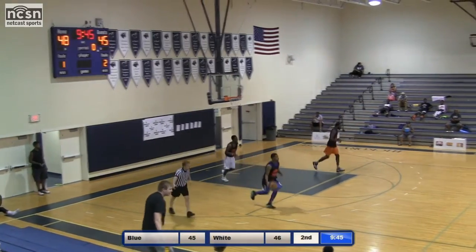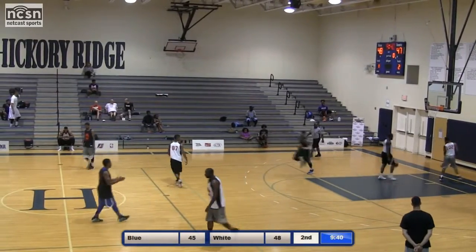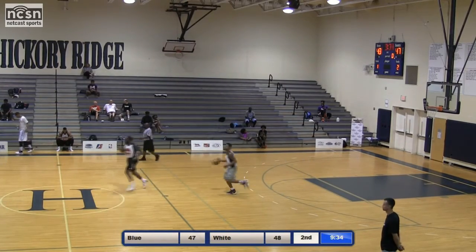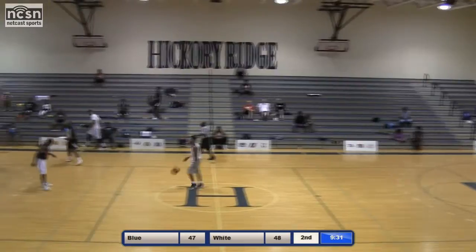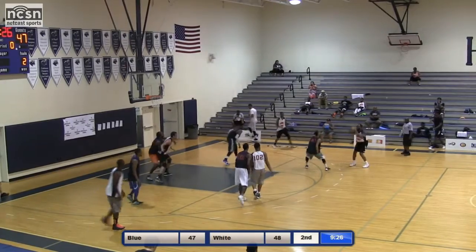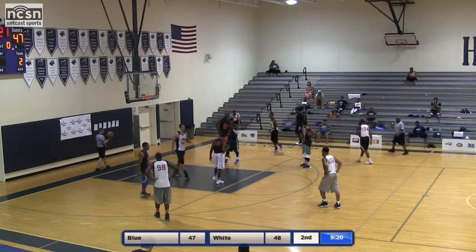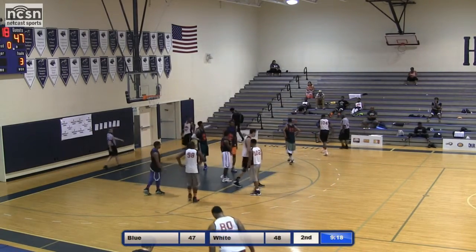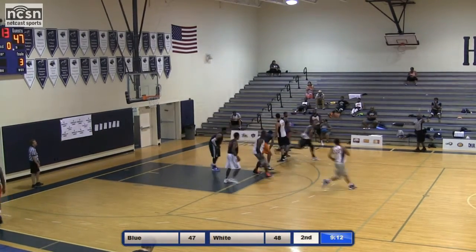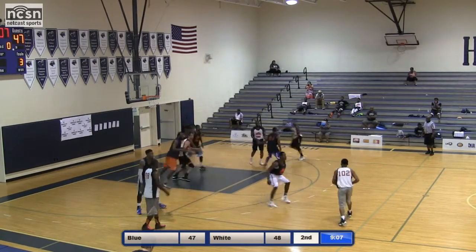And another bucket. White has been able to maintain their composure. At that time, they don't get back. And those will kill you. Those are costly defensive lapses. And Blue takes advantage. About 9.5 left to play in this one. And we got a foul on the inside. Clock continuing to run. There are only a few instances where there will be stoppages in play. I think some of the shooting fouls, and then under 2 minutes sometimes they'll stop it. But depending on time during the day, they sometimes adjust that. We just go with the flow.